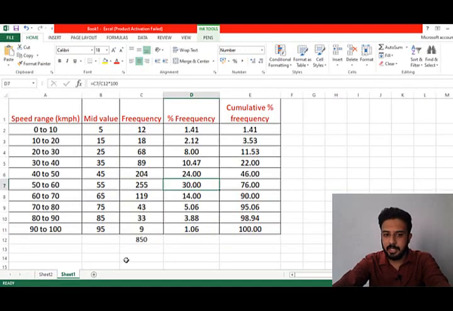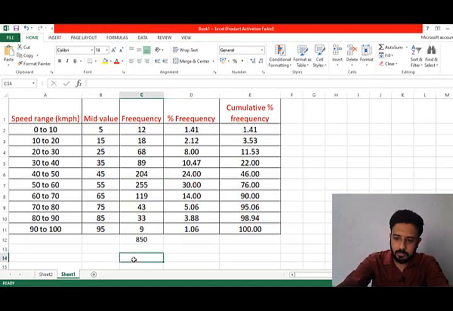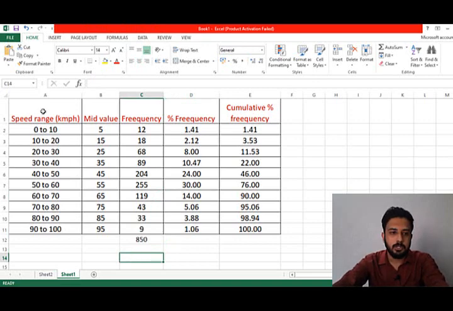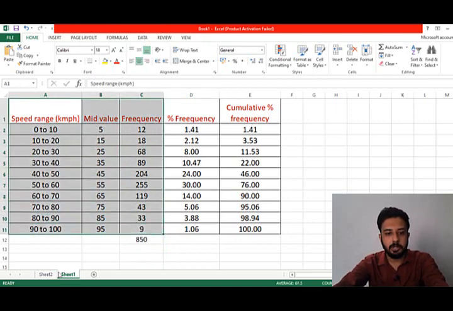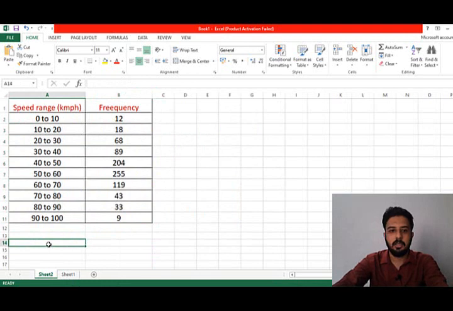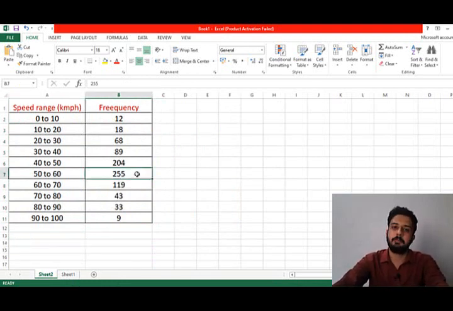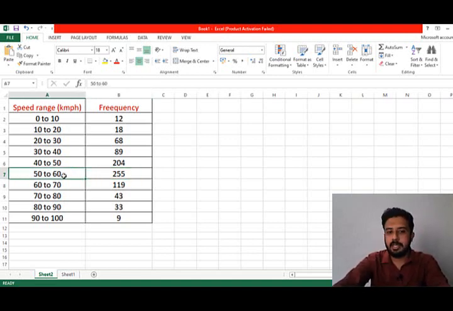I'm not giving another particular question. This one we can take as a question. So if this is a question for our first data, from here itself what we can understand, see, the maximum number of times occurring is 50 to 60. No need to convert into percentage. The concept I am telling: if you are drawing the percentage frequency versus speed range, whichever is occurring maximum, that one is 50 to 60. We don't know exactly what that value is. That's why we are taking a mid range 55, like that.